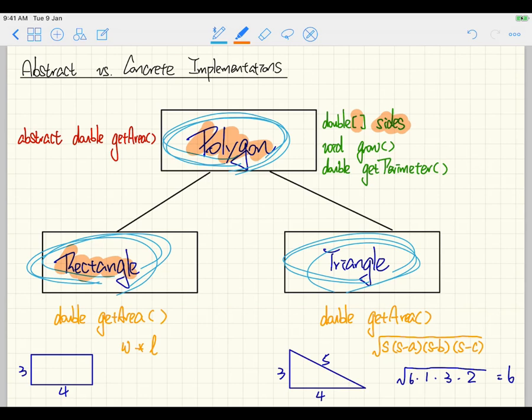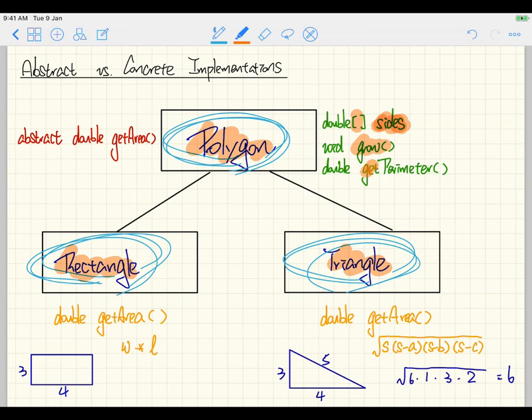We store all the 4 sides. On the other hand, sides.length for this triangle over here would just be 3, an array of 3. Okay? Well, I'll show you an example. And then we want to define how we can grow a particular shape. We simply just increment each side by just 1. That can be done uniformly.